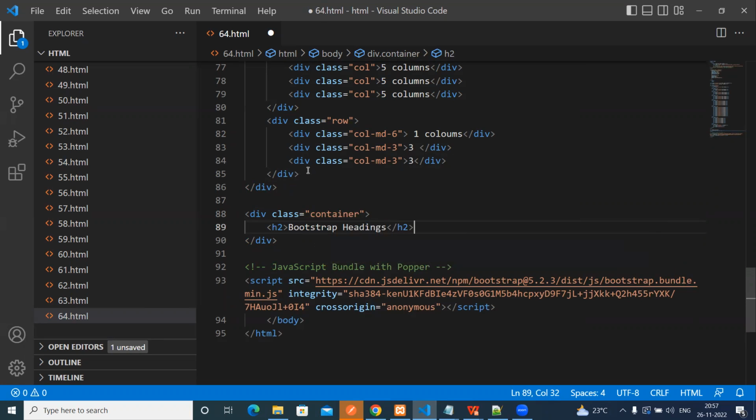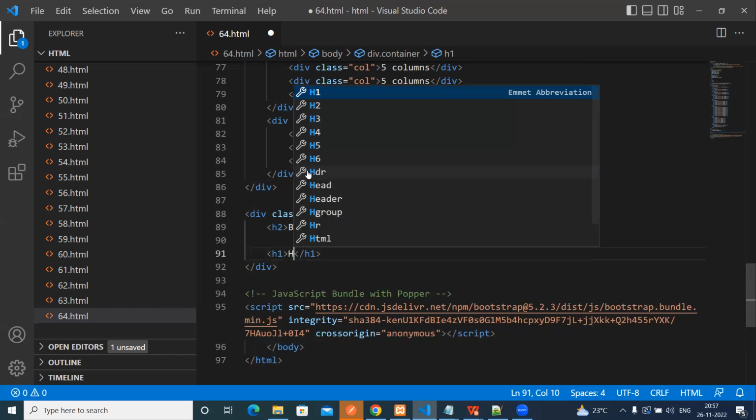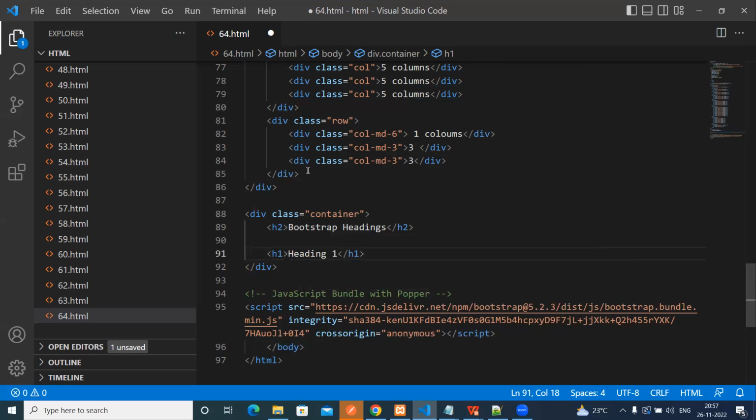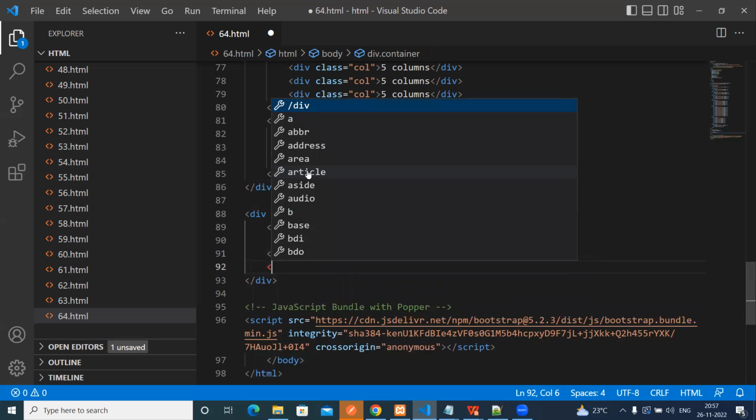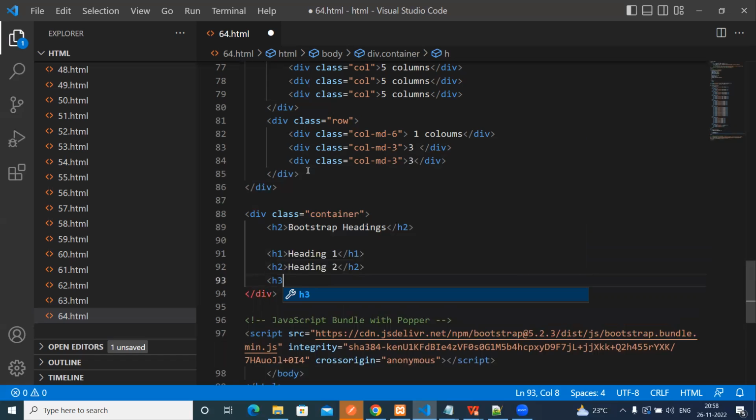Now we have 6 headings. The first one is h1, heading 1. The second one is h2, heading 2. The third one is h3, heading 3. In the same way we have 6 headings.